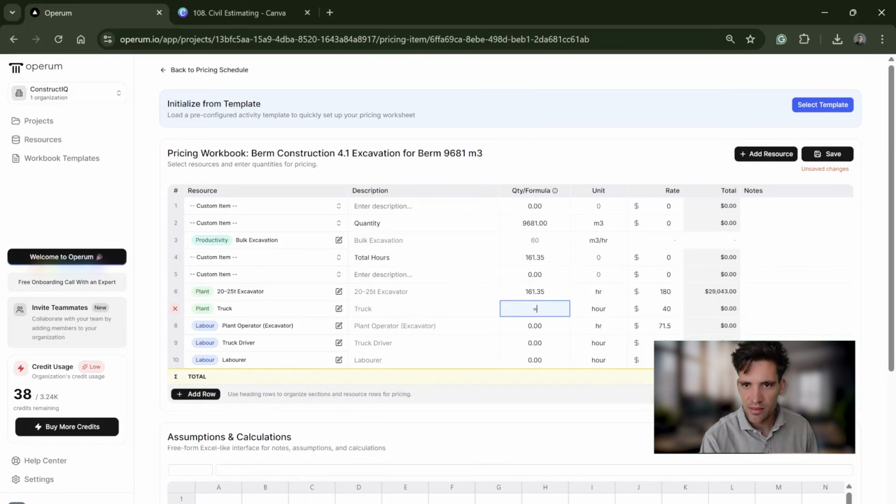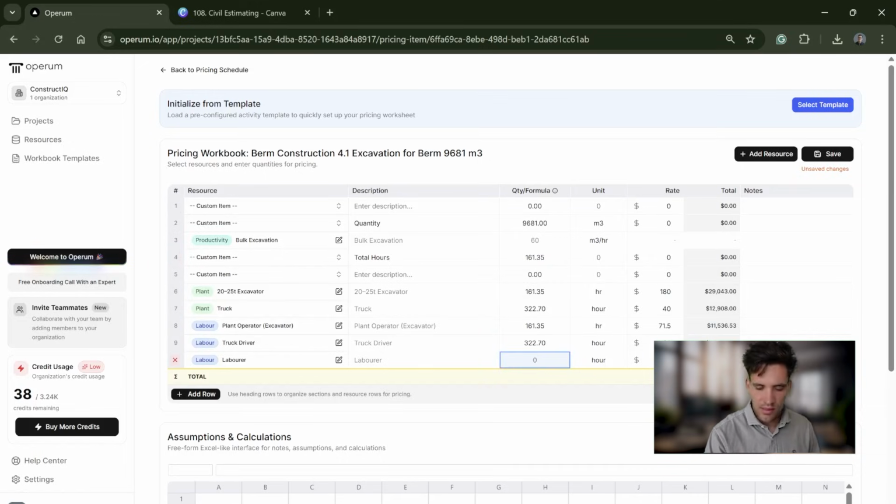So 160 excavator hours, and it's going to be that times 2 truck hours. Truck drivers, that times 2 because we got 2 trucks, don't we?